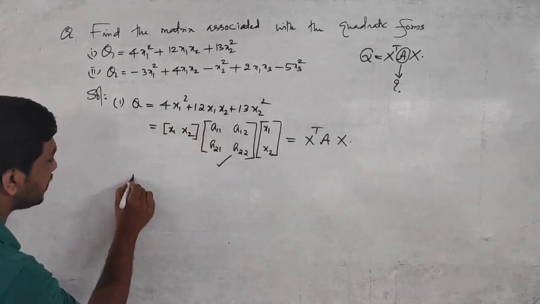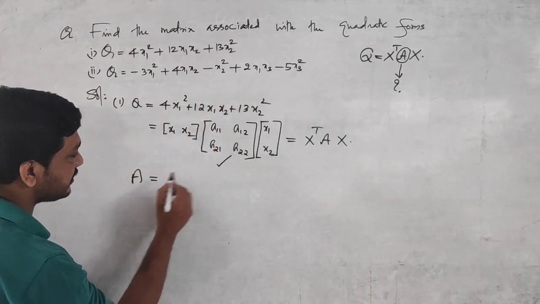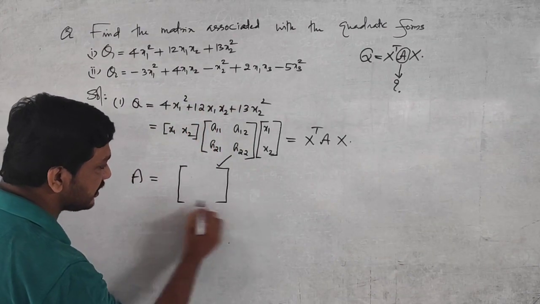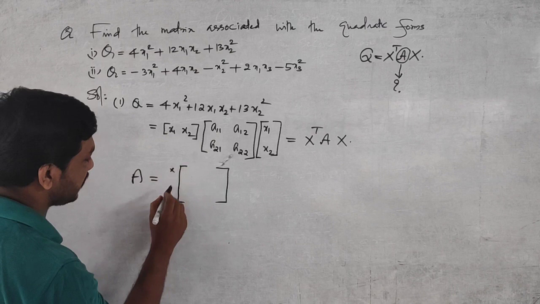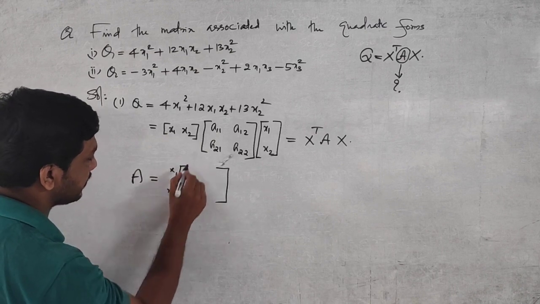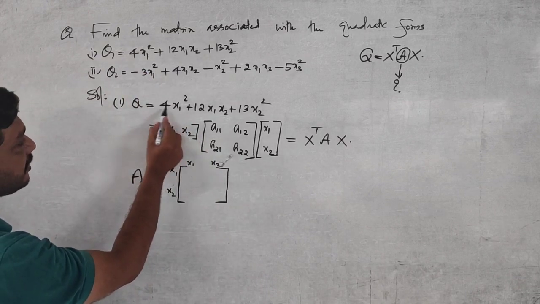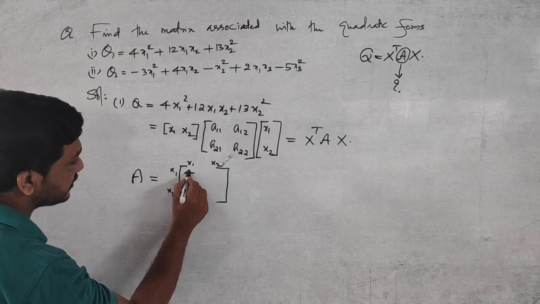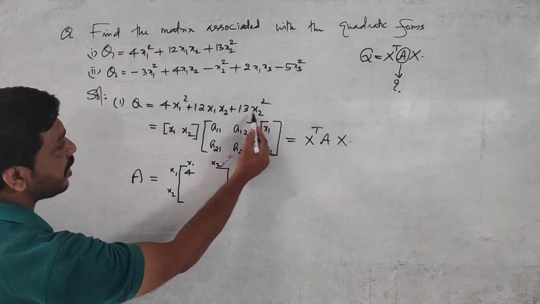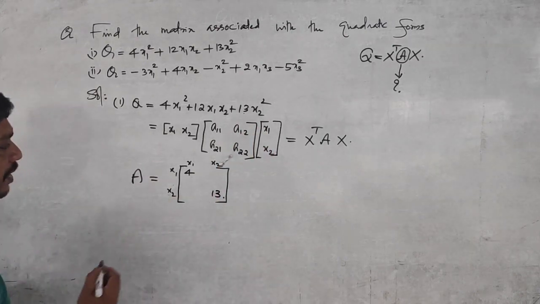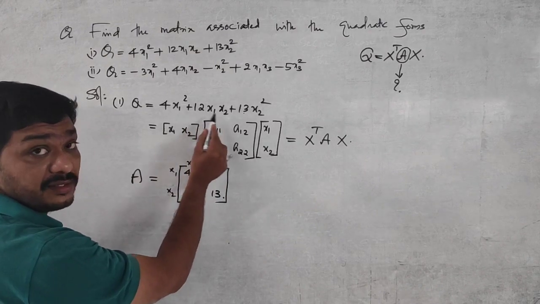The question is how we can identify the matrix A when they give this quadratic form. It is very simple. Listen here: the matrix is a 2 by 2 matrix, all of you know that. So imagine here x1, x2, and here also x1, x2, a tricky method. For x1 square, what is the coefficient of x1 square here? The coefficient of x1 square is 4, so mark 4 here. Here it is x2 into x2, which is x2 square. What is the coefficient of x2 square? It is 13. And here is x1 x2 and here is x2 x1, but there is only one entry, that is 12 x1 x2.